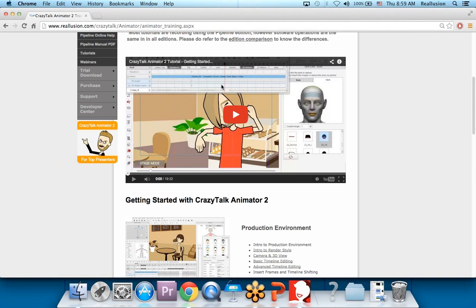If you purchase an iClone content pack, this comes with a little installer. It's a zip file and it comes with a little installer. When you click on this installer, it looks for your iClone software because it wants to unpack all these iMotions into that folder. If you do not have iClone installed, then the installer does not know where to install this. Do I explain myself? So unfortunately, yes, if you want to apply iClone 3D motions into CrazyTalk Animator and you buy these content packs, you first need to unpack them, and you need iClone for this.